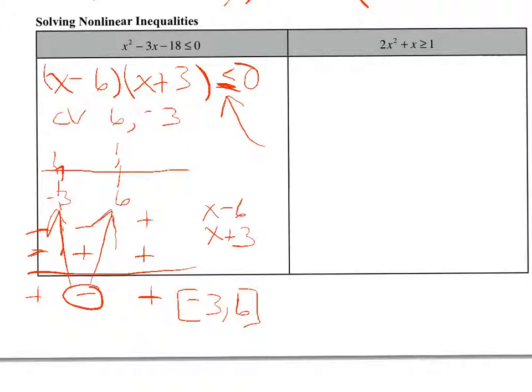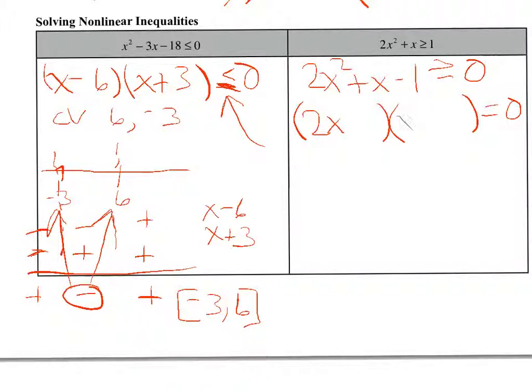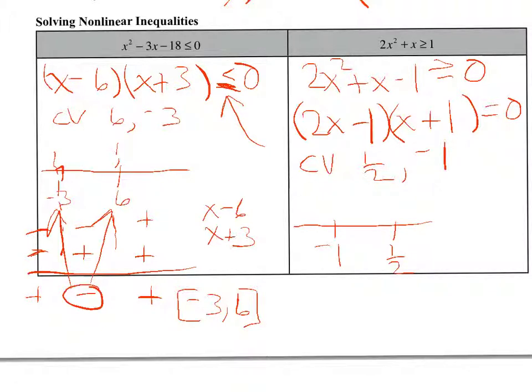This next one we will first put in standard form, so we get 2x squared plus x minus 1 is greater than or equal to 0. Now we factor. We hope we can factor. Makes it easy. So we've got 2x and x. We've got a plus and a minus, and I want to get a plus, so I'll put the plus here and the minus there. That'll give me the correct middle term, so I get the critical values 1/2 and negative 1. So I ordered them on the number line. Here's negative 1, here's 1/2. The factors are 2x plus 1 and x plus 1. These are my three intervals.